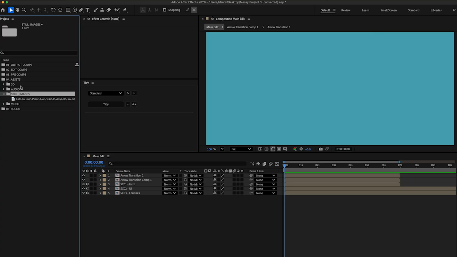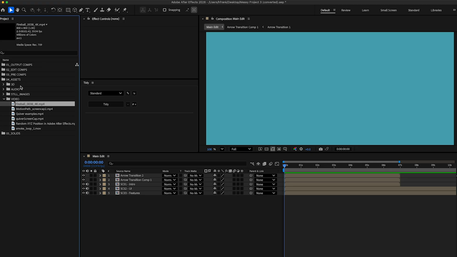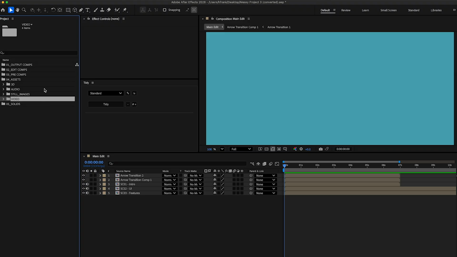Still images, JPEGs, PSDs, all that go into still images, and video, anything that moves, MP4s, MOVs, etc. will get sorted in there. And there's a whole set of categories that you can edit, and I'll show that at the end. That's a bit more advanced, but they're actually pretty easily editable if you want to change formats or add suffixes that aren't in there.